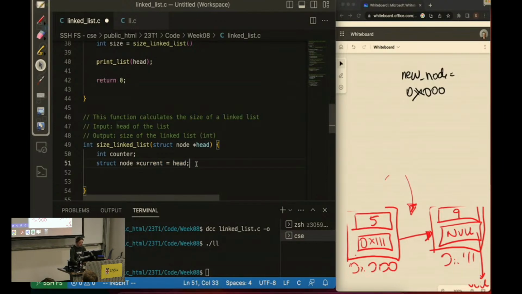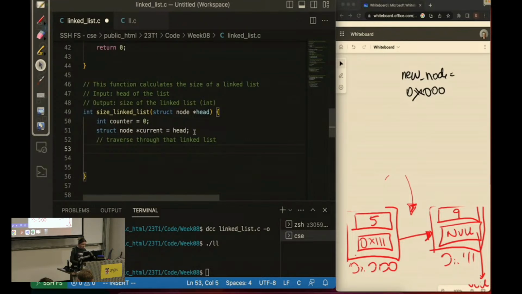I'm going to assign the head to it, which means I'm at the beginning of the linked list, and then I'm going to traverse through that linked list. The counter is not initialized right now, so I'm going to initialize it to 0. Struct node current is equal to head.